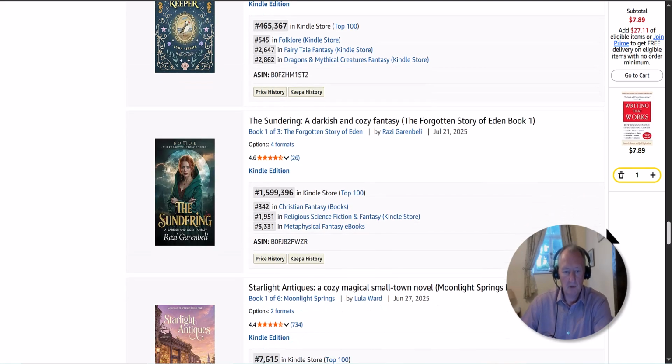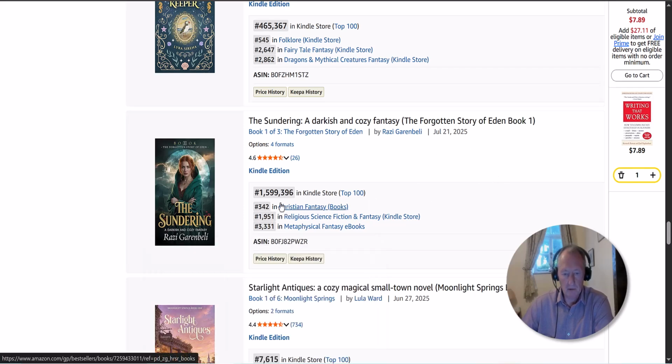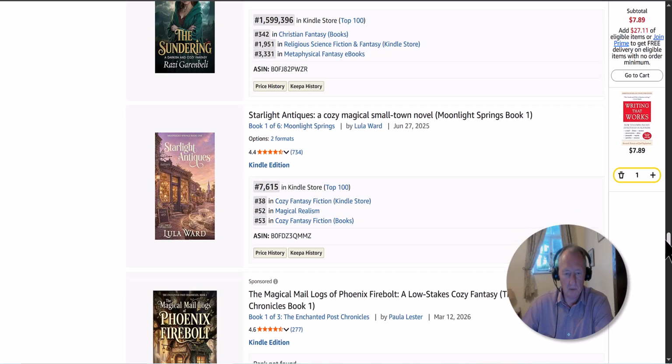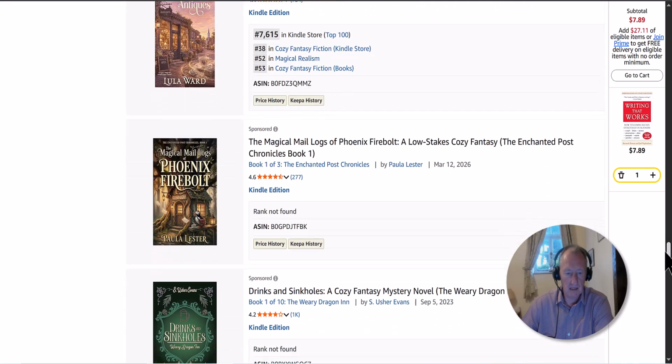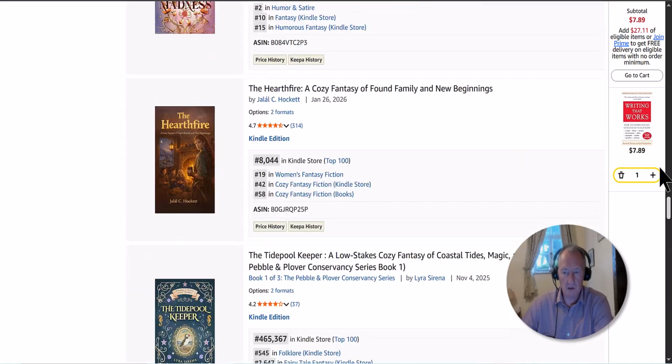So what we're trying to do is stop this scroll. We can see there's a lot of text on this one. We can see how far behind they are with this. We can see some of the other images that's there. But these are really the cozy fantasy niche, the books that are really selling a lot just now.